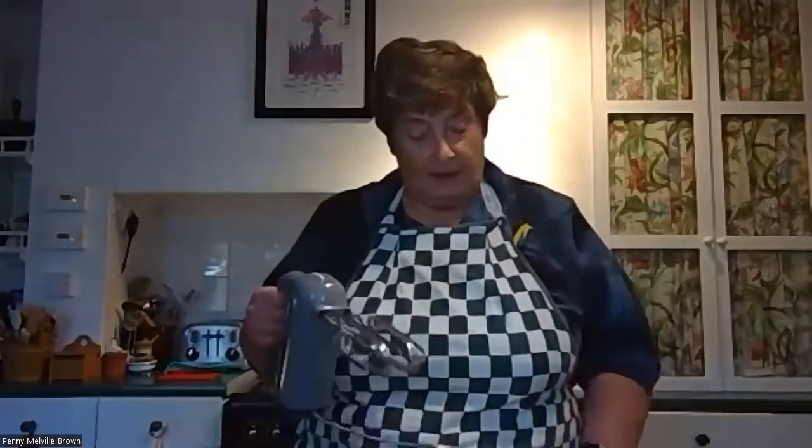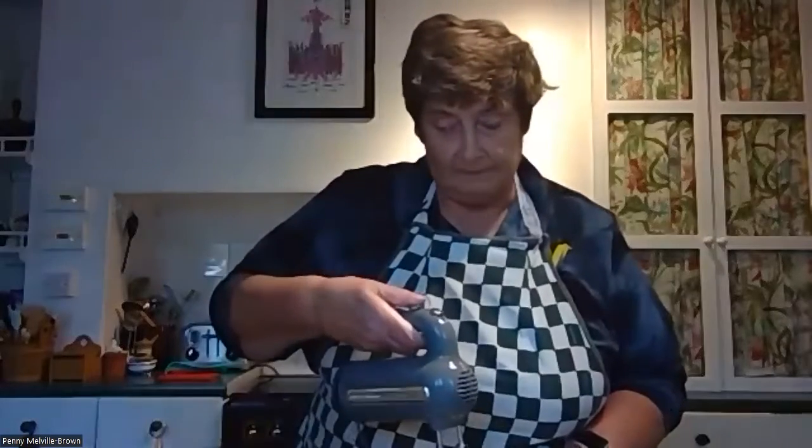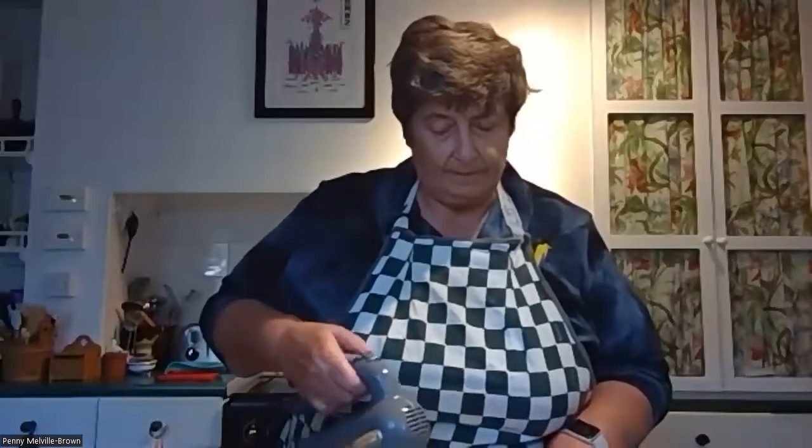What I've got here in my bowl is the butter and the honey. I prepared the butter and the honey yesterday, so I know the butter will have melted. It sort of collapses in with the honey, so it's quite a nice, easy mix to go with. I'm using my electric hand whisk, just going to give it a blast. Just going to scrape it down.